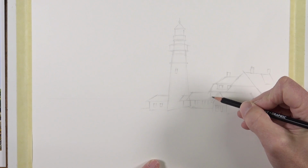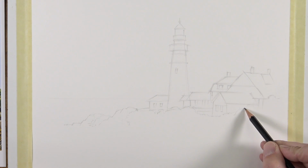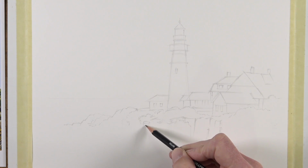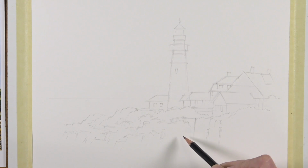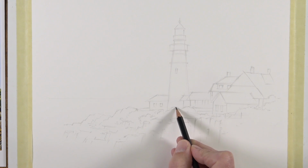We're starting with an H graphite pencil here because we don't want the pencil lines to be evident in the finished drawing. In fact, after we apply the pen and ink, we'll go back and erase the pencil lines, but we want them to be dark enough so that we can see them to apply the pen and ink over the top. You'll also notice that our marks are rather loose. We're drawing quickly and again, not becoming too concerned with the details that we see.